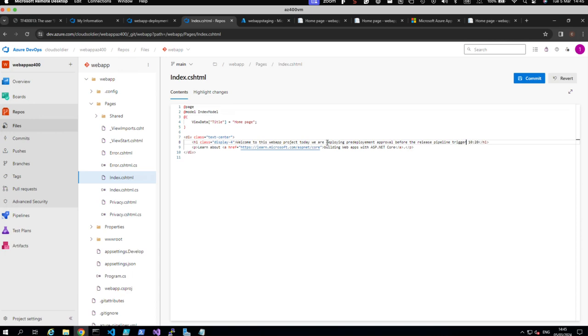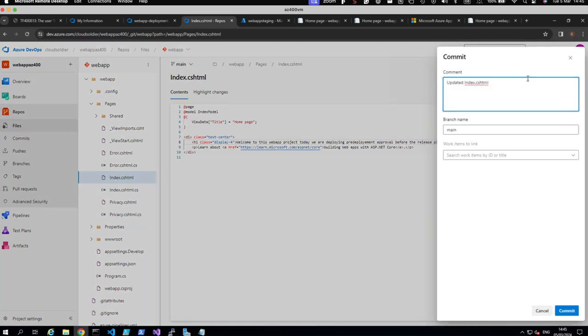As soon as we commit, what will happen? Tell me. As soon as we commit, the build pipeline will kick in. After that, the release pipeline. You can type anything. Pre-deployment approval. Okay.